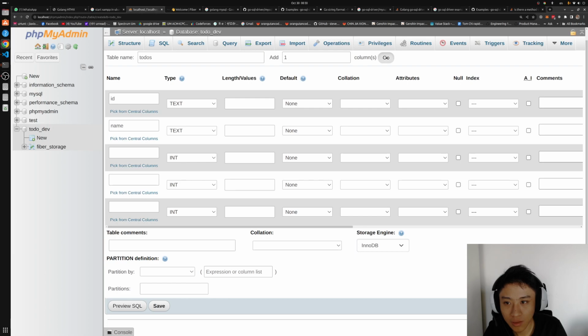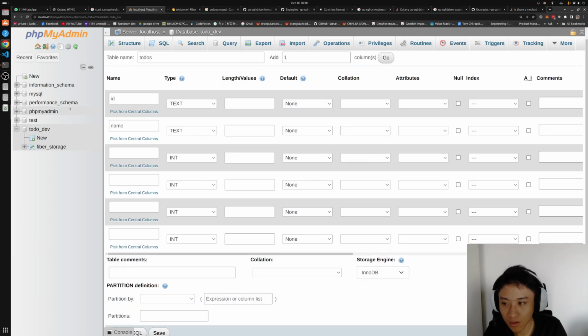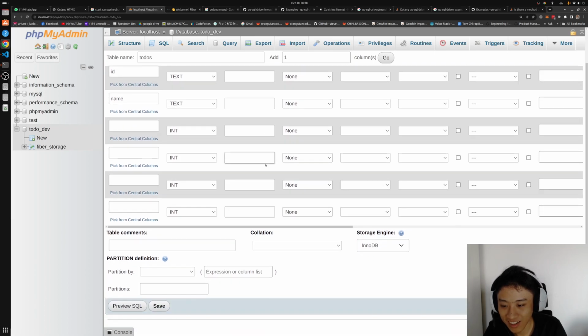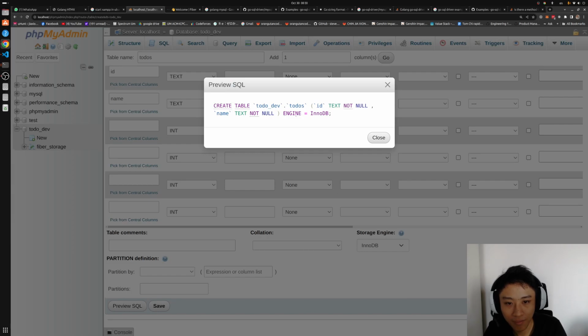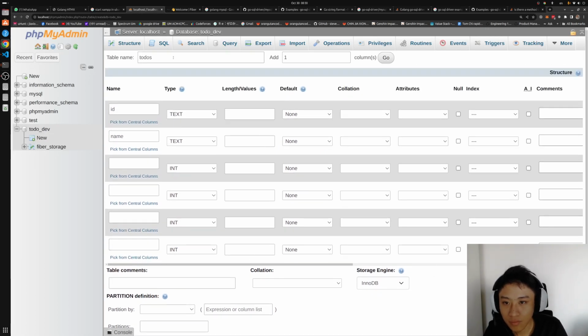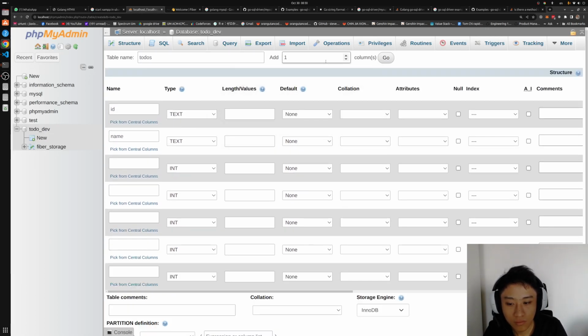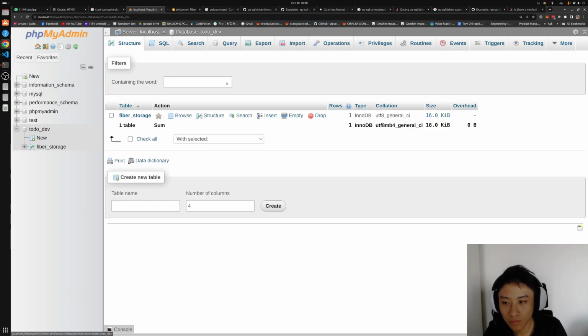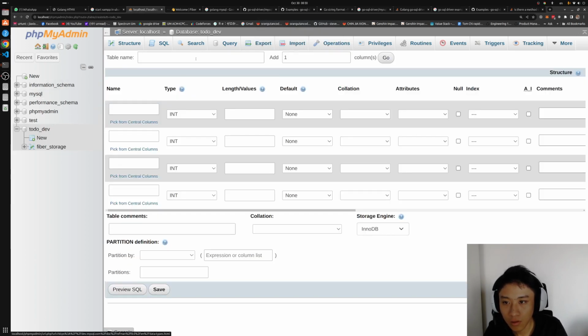When I press it, does anything happen? Suppose there should be an error, right? Preview SQL. No. Create a new table.